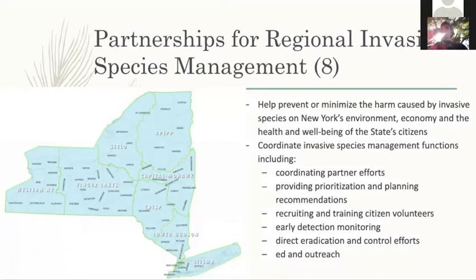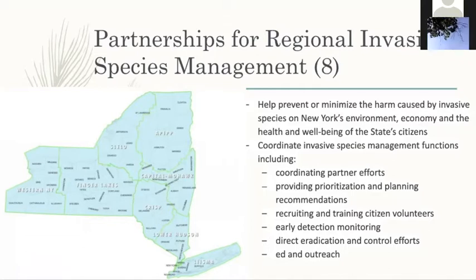And all of these organizations, these partnerships, do similar work, basically coordinating organizations and efforts to deal with invasive species. They provide recommendations for prioritizing invasive species control, planning recommendations, and a lot of what we do, like Jimena was saying, depends on citizen scientists.